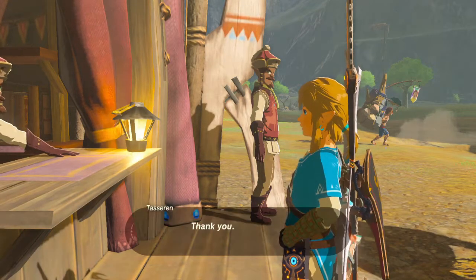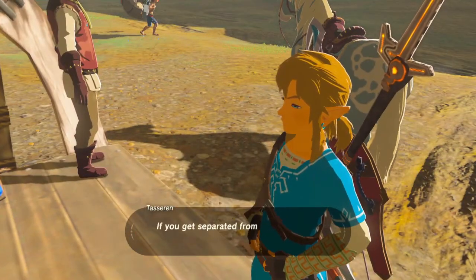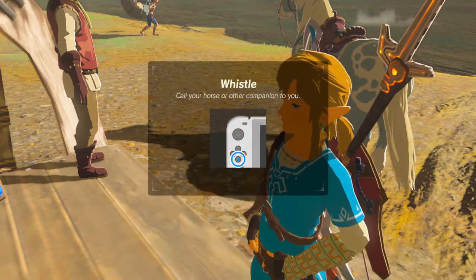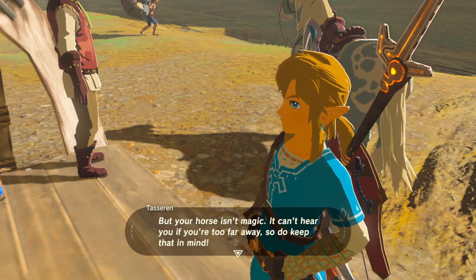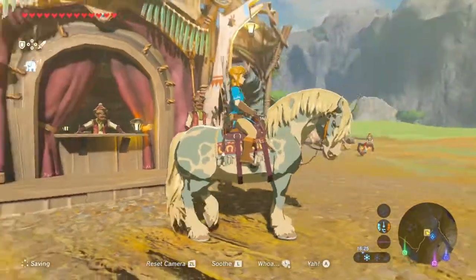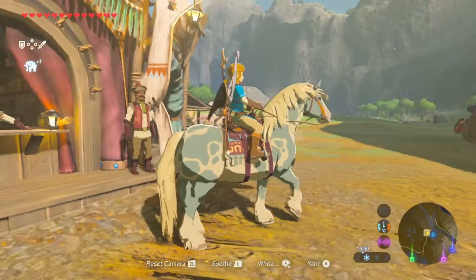I'd like to take the horse. And by the way, if you get separated from your horse, you can still call it by whistling. Cool. But if your horse isn't magic, it can't hear you if you're too far away. So keep that in mind. Okay, so if we buy a stable, we can call for a horse then.